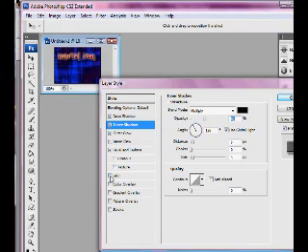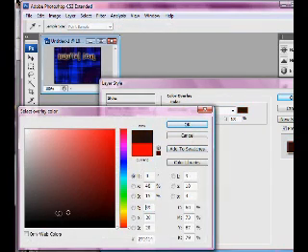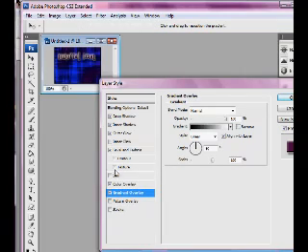And satin makes it darker. Color overlay, then you can choose a different color for it. That's what I use on mine, so I can make it go from red to any color I want it to. Like that. And gradient, it's kind of fun if you don't have a color overlay, but I don't really like it that much.